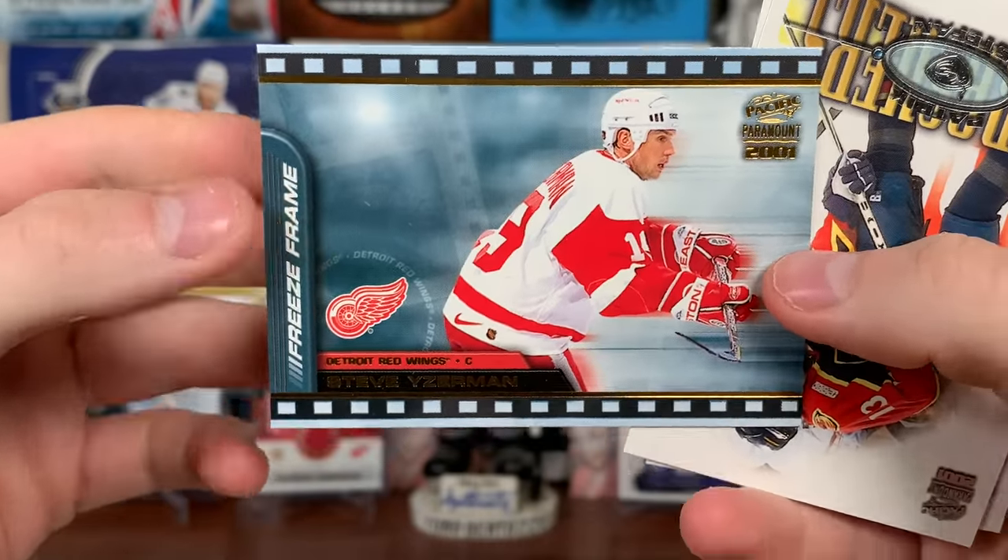Time to cash in a copper. There's Brendan Morrow, Vinny Lecavalier again, Rob Blake, Jason Arnott, and Todd Warriner. What if we get more than one hit in one box — I hope that thick pack isn't a decoy. Got Chris Drury copper, Marty Lapointe, Eric Lindros, Jamie Storr, Scott Stevens, and Yannick Perreault — who came back to the Leafs in the mid-2000s for a couple second-round picks, two-way center, face-off guy.